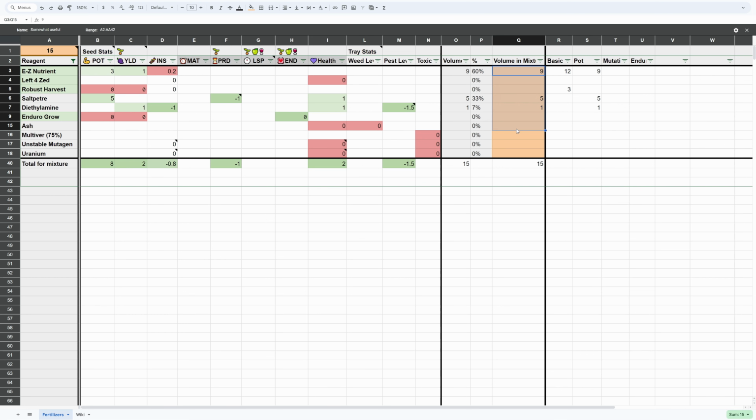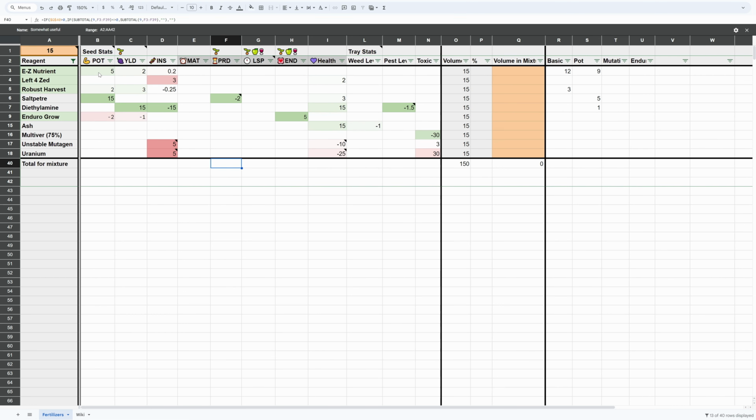Okay, let's take a look at the other stats. So we have our potency covered, yield also covered. The next thing is instability. I need a mixture that will increase the instability of the plant, and there are 3 reagents here. So first one is the basic one, left4z, that gives us nothing when you have only 1 unit of it, a little bit of instability when there's 5 units, and it scales with volume.